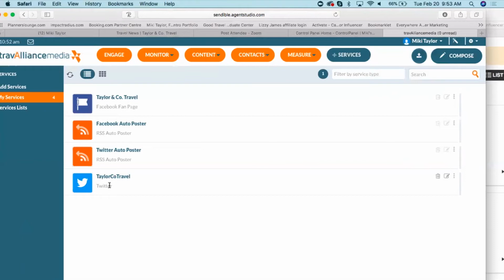So even if you never post anything on your own on Twitter, if you create an account and set it up in your automated social media platform, Agent Studio will post to that, and you'll be able to reap the benefits of the automatic postings that they do. You won't have to do anything with it. My suggestion would be occasionally go in there and just make sure that if anybody is responding, that's what people do. They'll engage with you, with your posts, and that's how you strike up a conversation. That's how you let people know what you do.